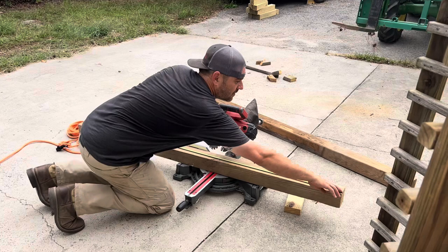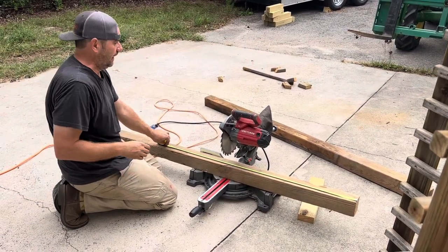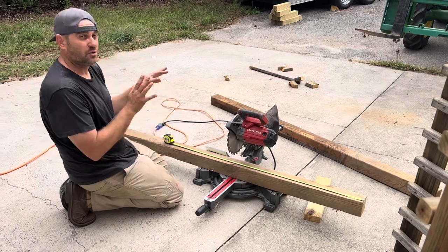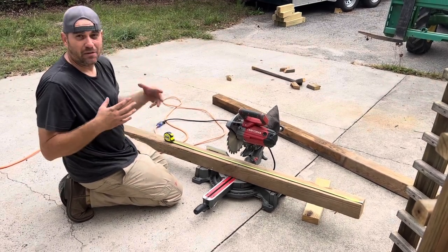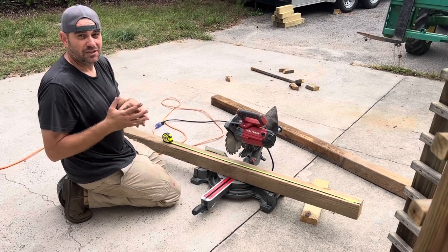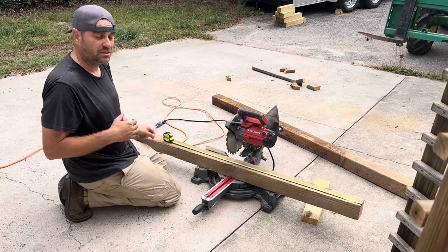Alright, so now I'm going to cut the legs for this, and I decided I want to go at 37 inches, and one of the reasons why I went with that is going to basically utilize all the wood that I have left of the 4x4s, that way I don't have to go buy any and I'm not going to waste any. So I'm going to do 37 inches per leg, so I need to cut 4 legs at 37 inches each.